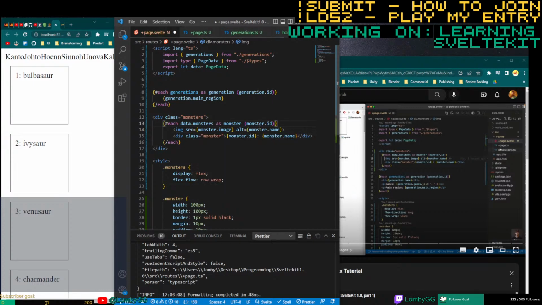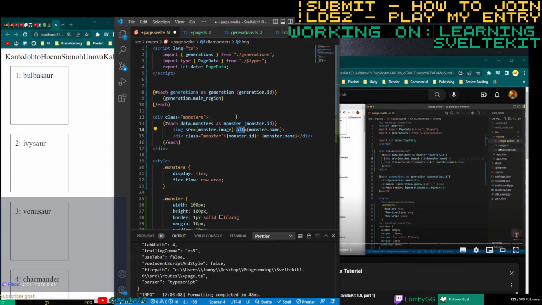So this is a good thing that Svelte does, is whenever you have an image tag in your HTML, it prompts you to put in an alt, which is basically if someone has a screen reader, like if they're visually impaired or stuff like that, it will read out what the image is rather than just leaving it as a blank. So this alt is where it gets told what to read out.